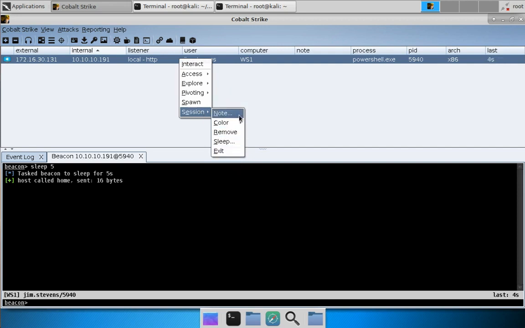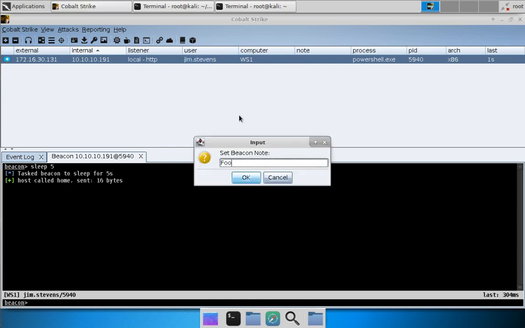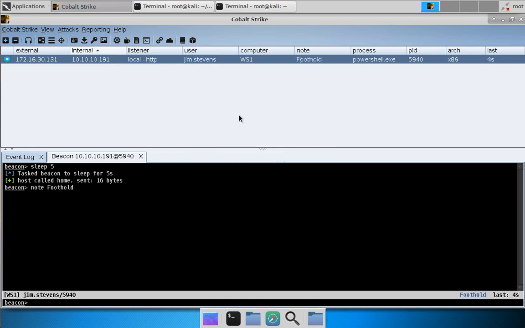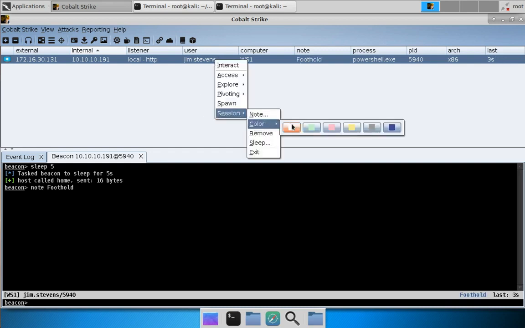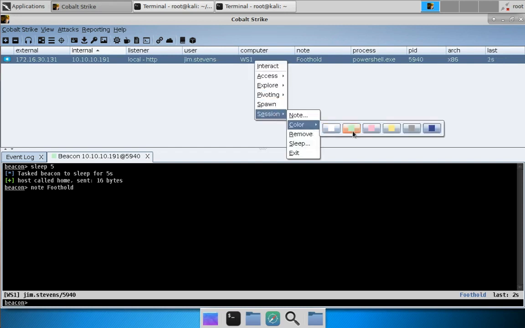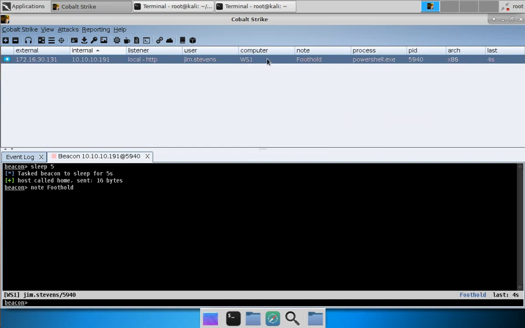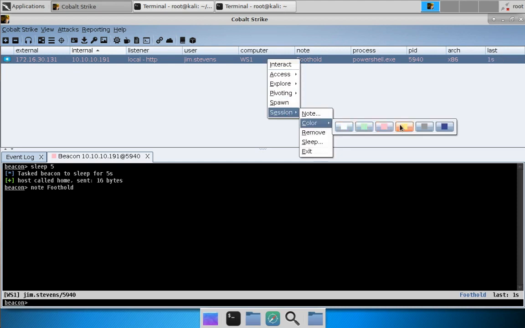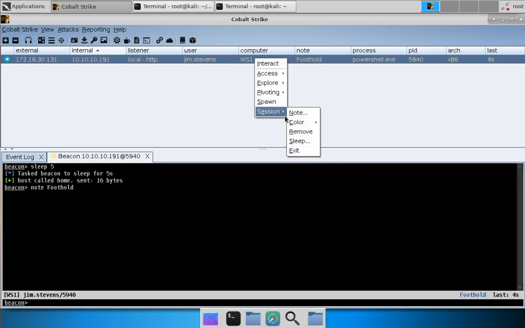For example, we can change the note to be something like foothold, and all of our teammates will see this. We can also assign a color to the session, such as green or pink, and all of our teammates will see this as well.